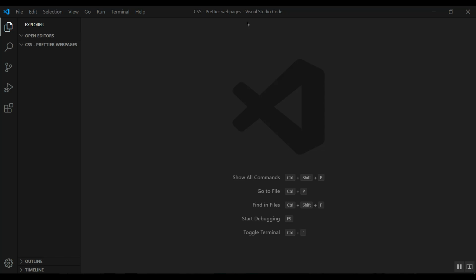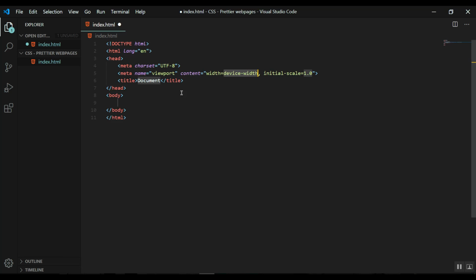So I have a blank Visual Studio Code project open. I'm just gonna create the HTML file, index.html. Exclamation point, hit enter, like I showed you in the previous video on Emmet, to get this boilerplate code down here for us. I'm just gonna be saying crash course CSS. So CSS is essentially cascading style sheets.